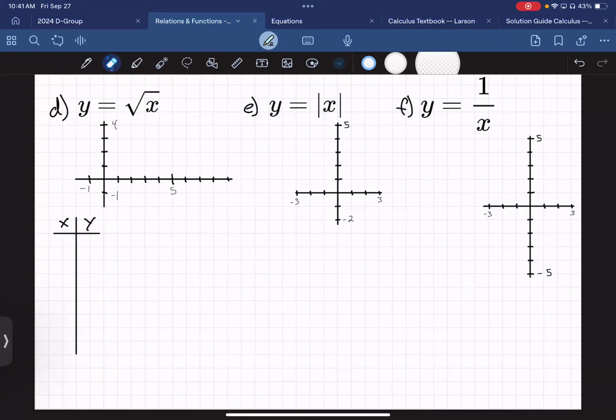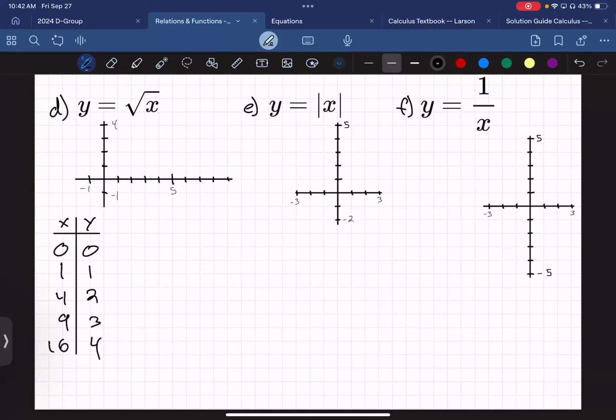So we'll start at 0 now. We'll plug in 1, and after 1, though, what should we plug in? 4, and then we could plug in 9, 16, 25, and so on. Now, keep in mind, practical-wise, usually I try to do stuff within -10 to 10, so there's no point in doing much more than that. But make sure you see here that when you do the square root, we should see that pattern of 0, 1, 2, 3, 4, or whatever shift or something that might be involved.